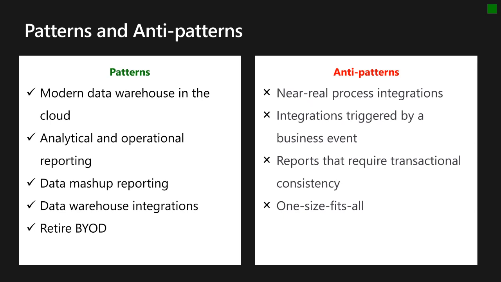Looking at the patterns first, enterprises are moving towards modern data warehouses in the cloud. This allows customers to leverage the features that are now synonymous with cloud computing, such as scalability, accessibility, improved performance, and more data storage. Next, the data lake is a great location for building out analytical reporting.